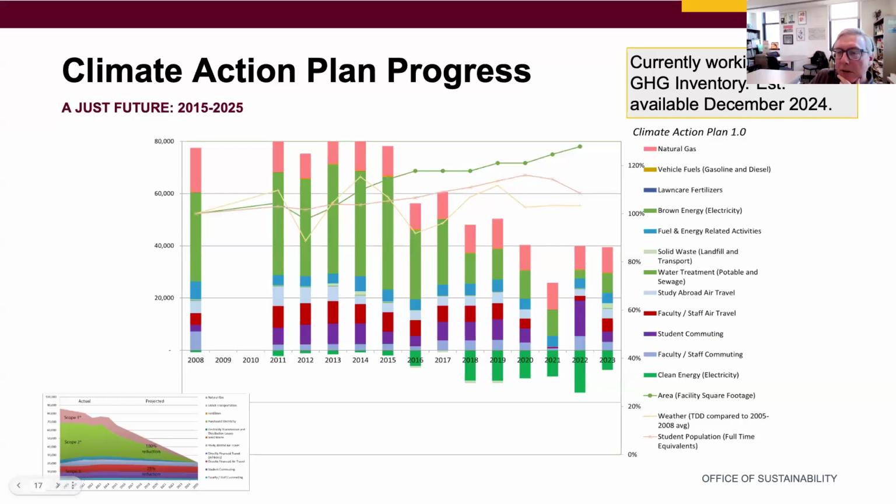We're doing okay towards that goal. If you squint, I think this chart looks a little bit like that graphic I showed a second ago, which is also down in the bottom left corner of this slide. You can see scopes 1 and 2, the green and the pinky color, getting smaller, even with an increase in square footage and student population, which is what those lines show. We're on track. We're currently wrapping up our FY24 greenhouse gas inventory, and I know we're getting towards those targets. Let me just mention very quickly how we're getting there. Next slide.